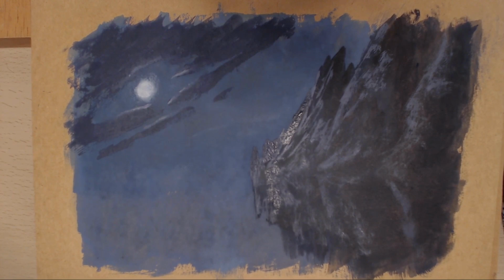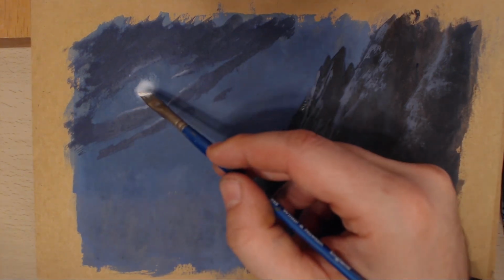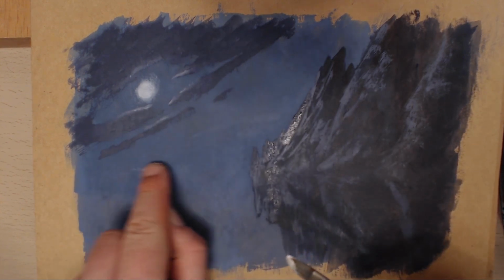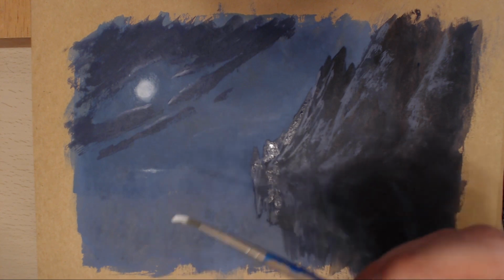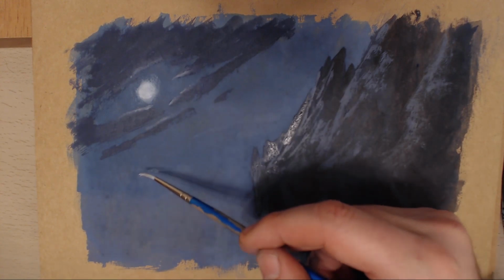So, the next mission is I need a little bit of white, because I need to put the light of the moon in the water. So, I've got the water line here now, haven't we? There. Have to be careful to try and get that fairly straight to start with. I'm not going to use that brush. Using this brush instead. Throw a little bit of grey in it. Like I said, I don't want it to go too crazy, so we want light.